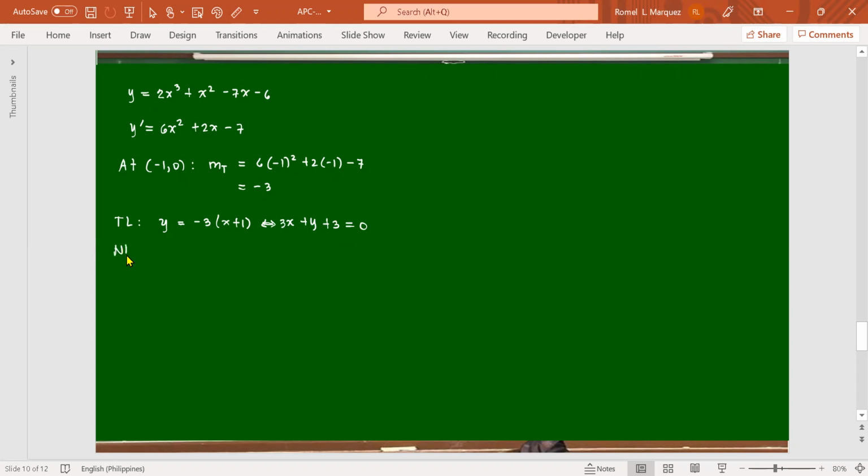What about for the normal line? We have here x minus 3y. Substitute the point, negative 1 plus 0, meaning minus 3 times 0. So we get what, guys? X minus 3y plus 1 equal to 0. Okay? Well, that's it. What about at the point negative 3/2, 0? Am I right?